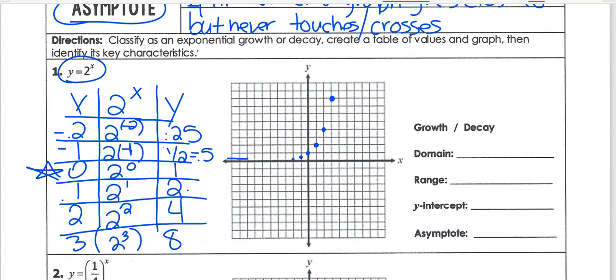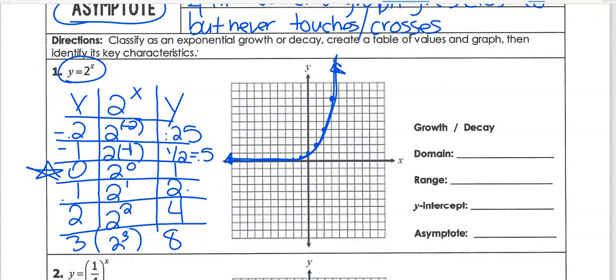First of all, I have a line that gets really, really close to the x-axis, but it never touches. These numbers that came in front were all infinitely small, and if you use Desmos and look at the table, you'll see that all these numbers down here get really small and get really close to 0, but they never actually equal 0. And then as you go from left to right, these numbers start getting bigger and bigger, and then they shoot up exponentially, as we say. So that is what the basic exponential graph looks like.